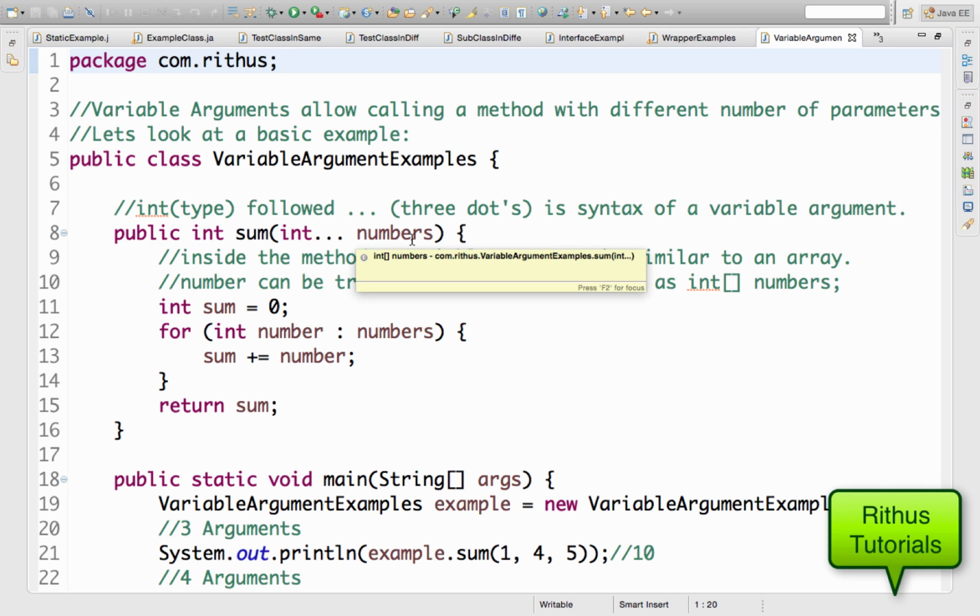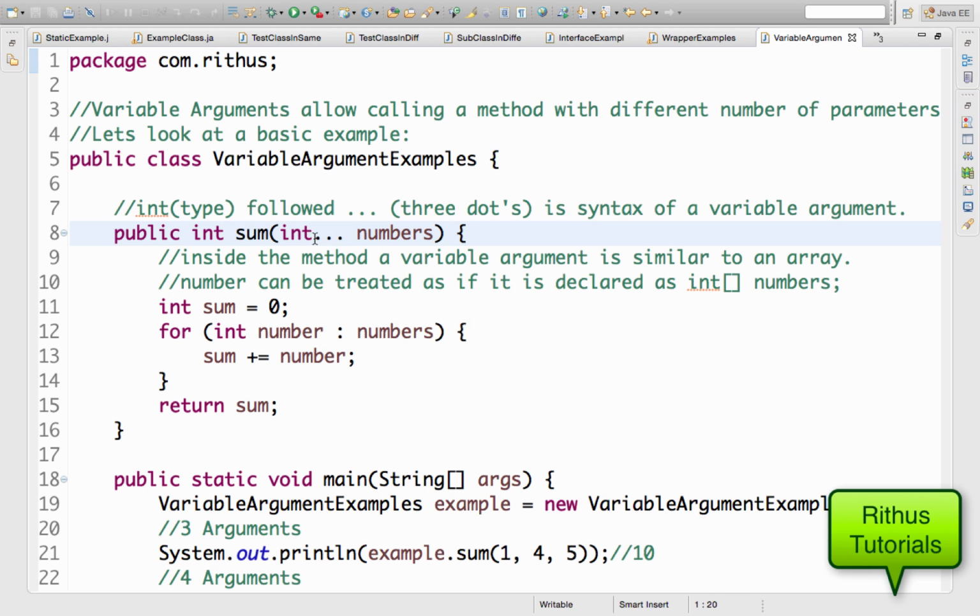There's a really good 10-15 minute video on variable arguments on our channel. You can look it up if you want to understand everything about a variable argument. However, the important thing to remember is a variable argument allows you to call a method with any number of parameters. And once you have numbers declared as a variable argument, inside the method, numbers is almost like an array.